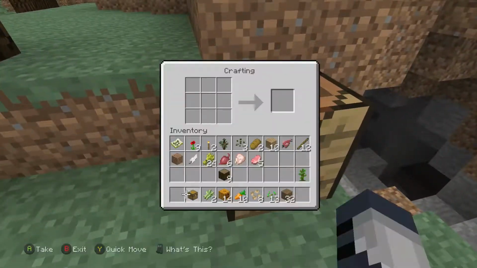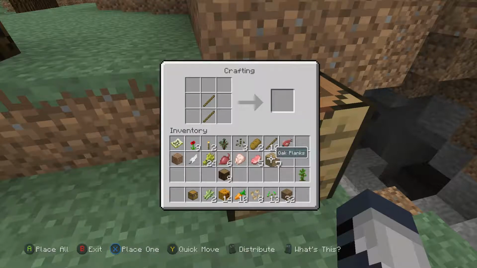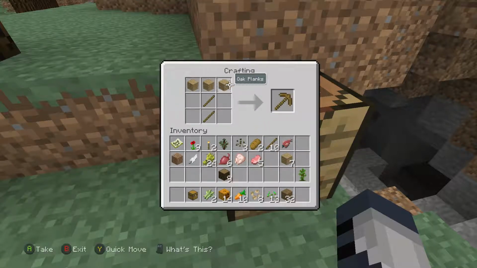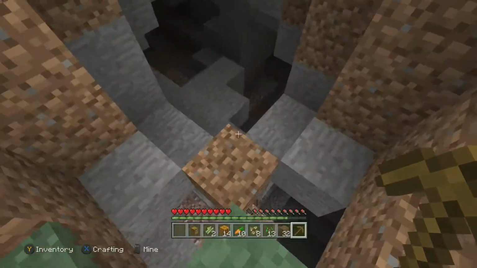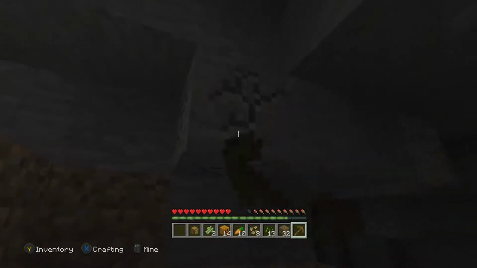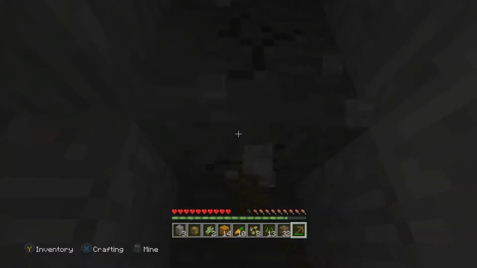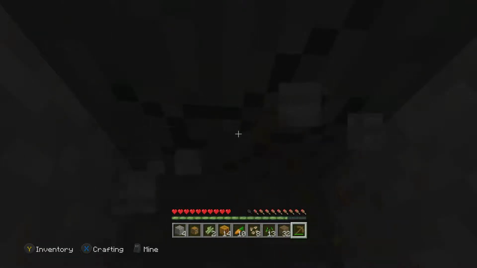Alright, ooh, there's a cave right here. We should be able to make ourselves a pickaxe, and then go explore in this cave. Oh, there's a gorilla line. Alright, then I'll grab some stone quickly. I really don't want to die. Just grab some stone. And I'll be right back when I have a decent amount of stone.